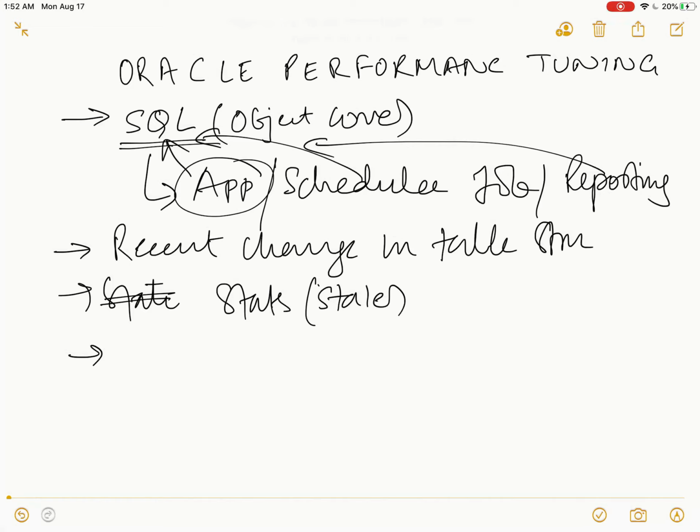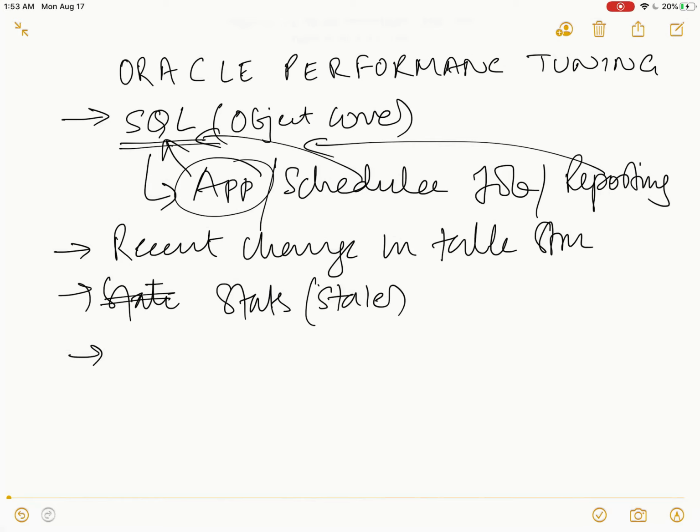But let's assume around 11 p.m. in the night, my stats gather job runs and gathers the details. But after that, around 1 a.m., I got more data on my table, or I reduced the data on my table, and then at 5 a.m. the query is being run. It will have the details captured around 11, not at 1, because by 1 things got changed. It does not mean my table can't change, but if there is a drastic change, my performance gets deteriorated. So this case is in the initial days.